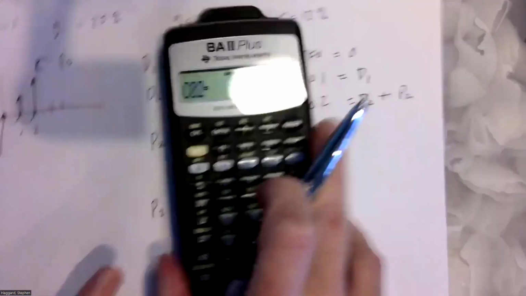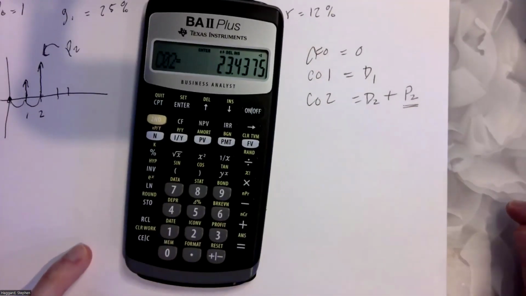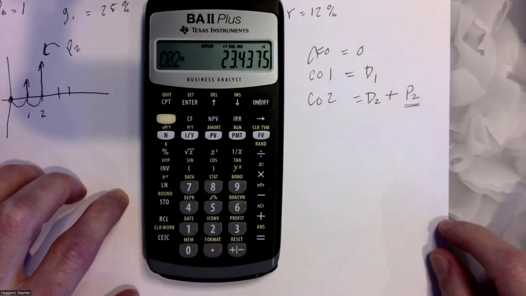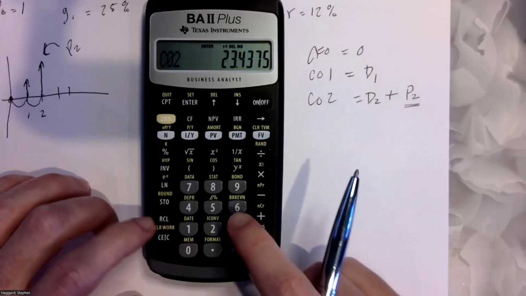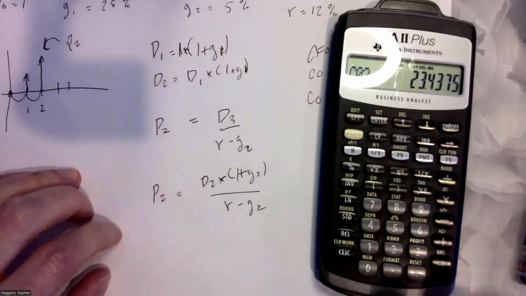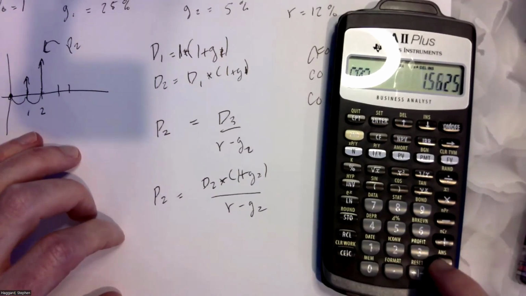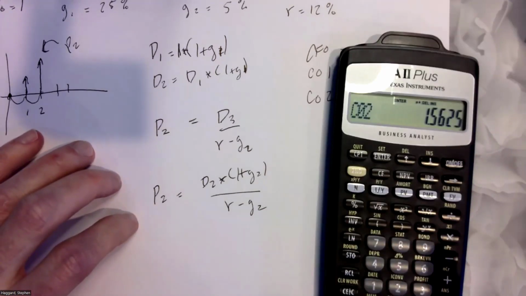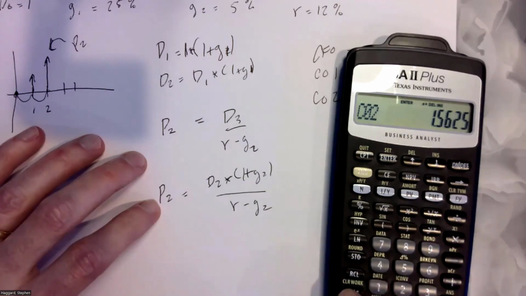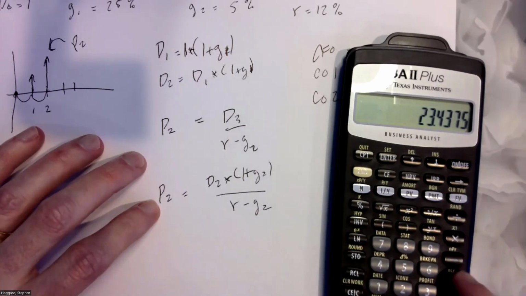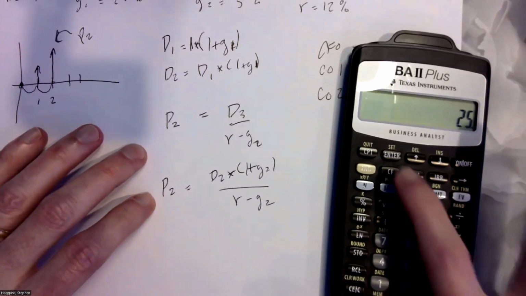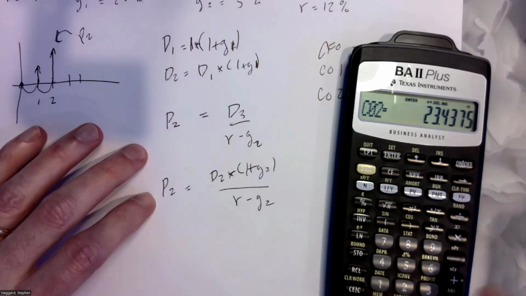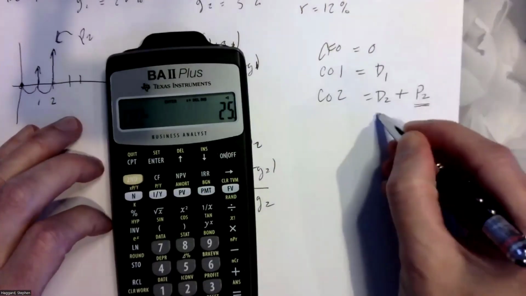So this just represents P2. What do I need to add back to it? D2. Yeah, so we're going to say plus recall 2 equal. Uh-oh, that didn't work. Okay, maybe I didn't store it then. 1.25 times 1.25, it was 1.5625, is that correct? Yes. Okay, store 2. And then we're going to plus 23 point, there it is. So I'm going to put in 25 here. So that just represents D2 plus P2.